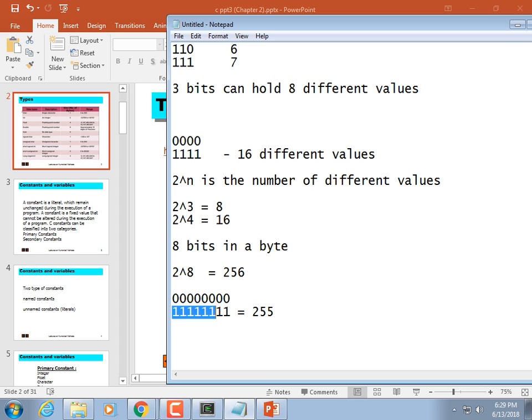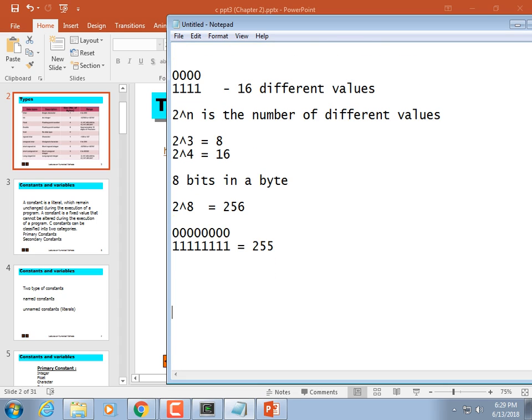If I wanted to add this up and prove that all those ones equal 255, I could do so. We would just figure out the place values. This is 2 to the power of 0. Every number to the power of 0 is 1. That's 2 to the 1, 2 to the 2, 2 to the 3, you see how this is going, right? 2 to the 4, 2 to the 5, 2 to the 6th, and 2 to the 7th. Those are the place values we have.